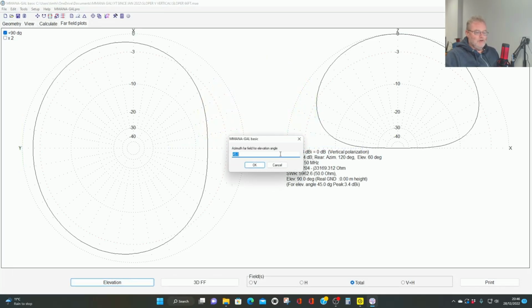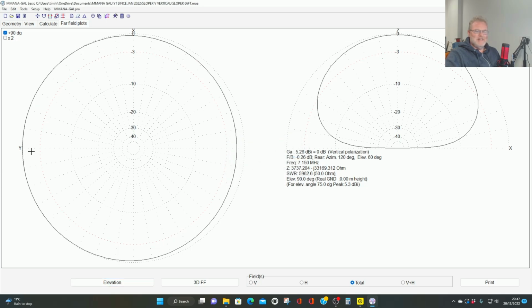Now, for example, if you're like a lot of the guys in the UK who use these antennas on SOTAs, or Parks on the Air, World Wide Flora and Fauna, that kind of thing, they tend to be quite happy to get contacts around a couple of hundred to 500 miles, probably less than a couple of hundred sometimes, depending on the skip. So they're quite happy to shoot their RF at quite high angles. So, for example, if we're looking at about a 75 degree angle, which will give you a fairly short hop, you can see there's not a lot of difference in it.